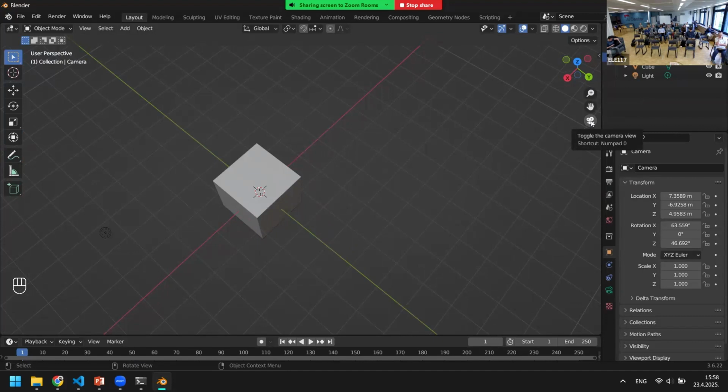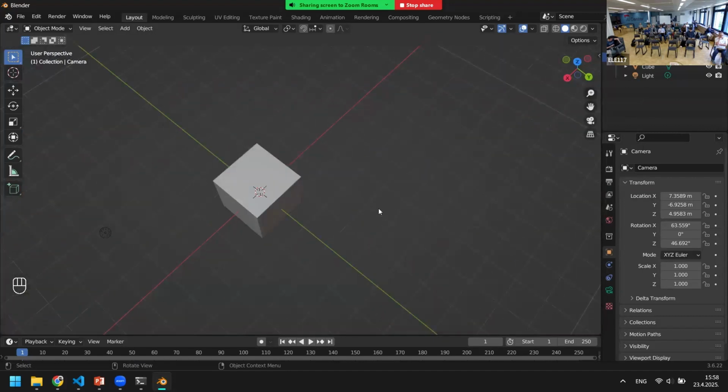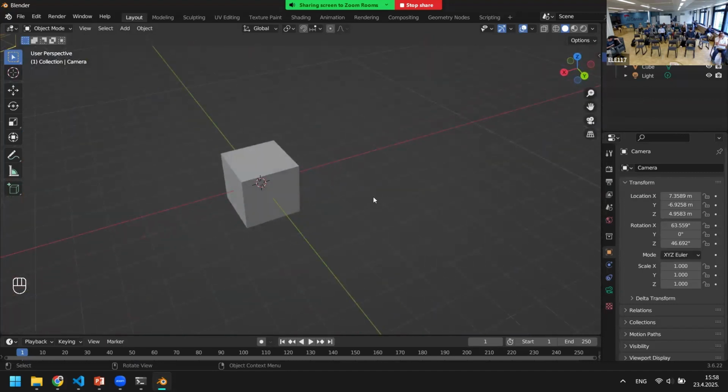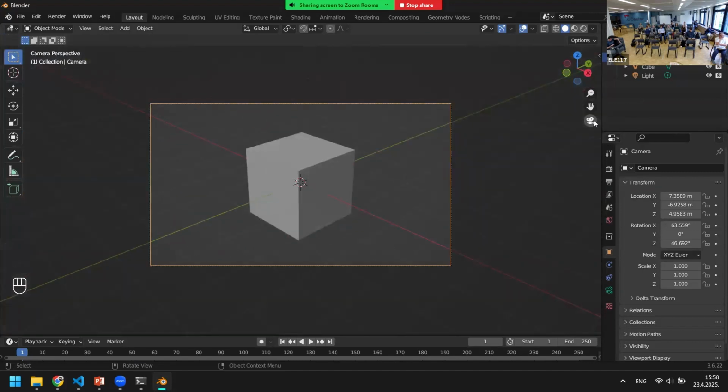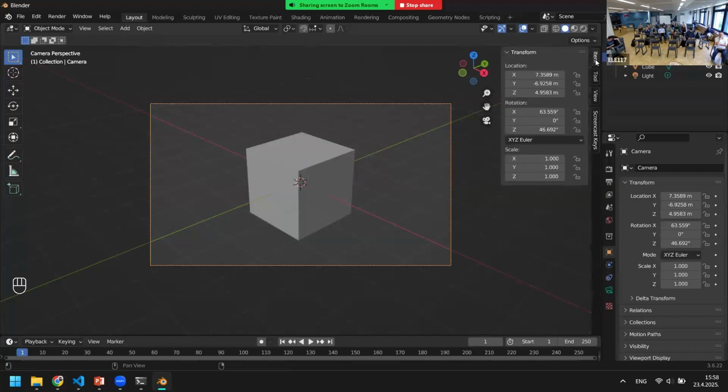So if you press here, you see what the camera sees. Unpress here. So this view is just a view of you walking around the scene, setting stuff up. This view is the view that you will render once you press the render button. Okay, I'll press the N key to open this menu here and go to item.